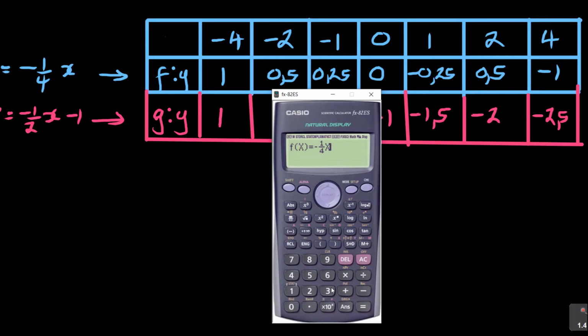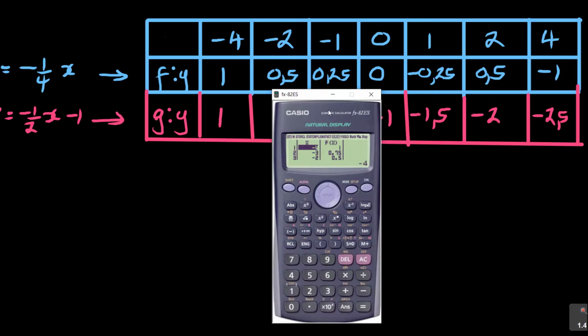You look for x, there is my x, equal to, where do you start? I just chose any point. It doesn't matter, you can choose any number to start from, because they were not specific about where to start. Here I started from negative 4, and then I ended at 4. You see, it says end, you end at 4, and then step, I want to step one after the other. As you can see, 0, 1, 2, of course there is no 3 there, because I was looking for even numbers.